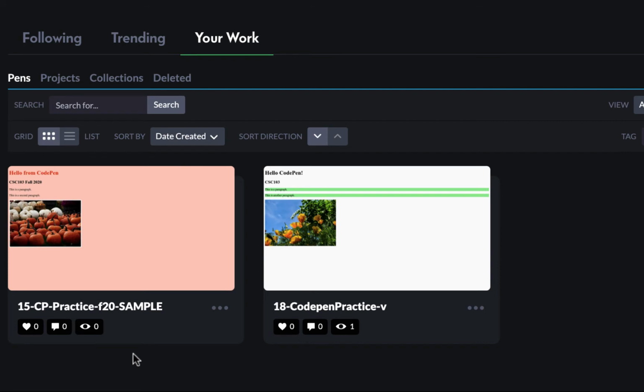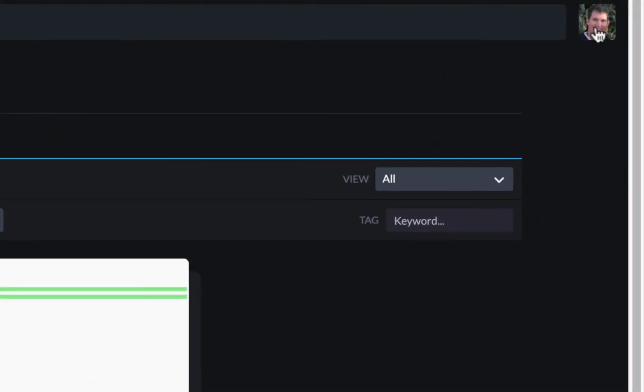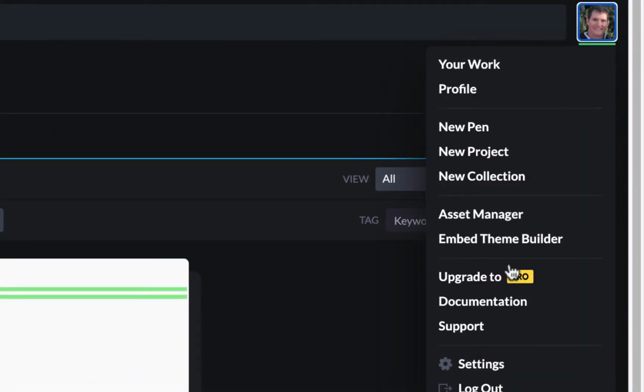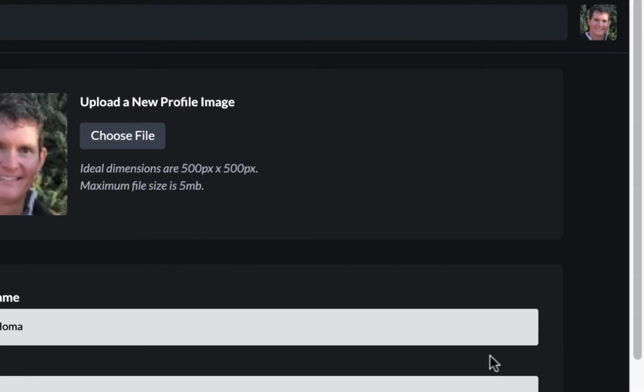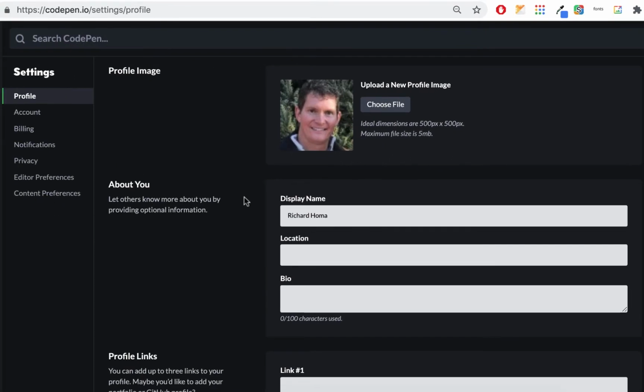You may be seeing a pen, but one thing I want to show you, because when I saw the older video and I came in here, it always changes a little bit. When you go into settings, and remember there's two settings. There's a settings that'll show up here in the corner once you're in your pens. That's for your pen, but the general settings down here, they changed a little bit. They're kind of off to the side now.